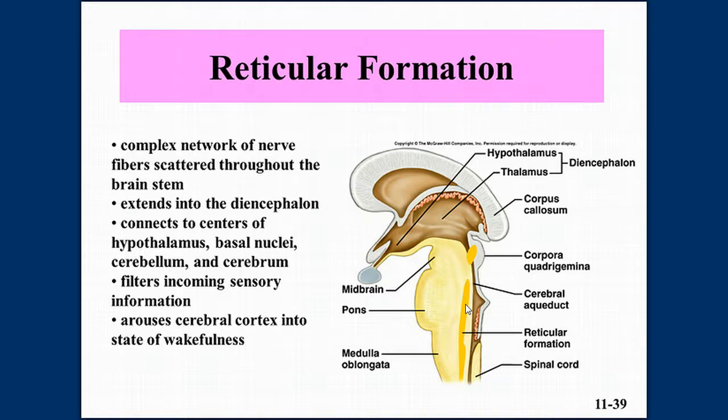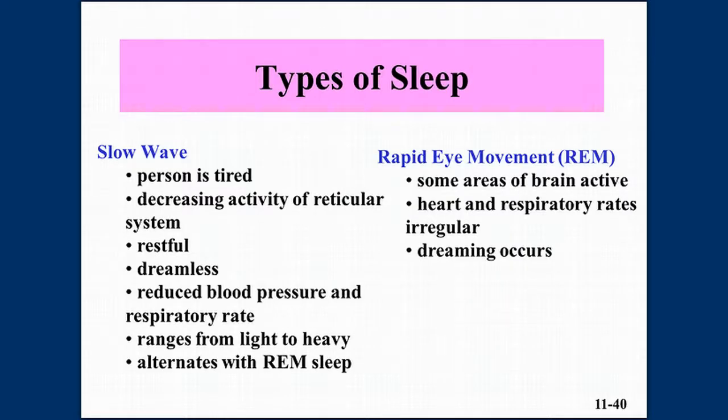What are we talking about here? Yep, somebody said it. Coma. So the opposite of a state of wakefulness in the cerebral cortex is coma. Now, you can have it in sleep, but coma. Types of sleep. Let's talk about that.